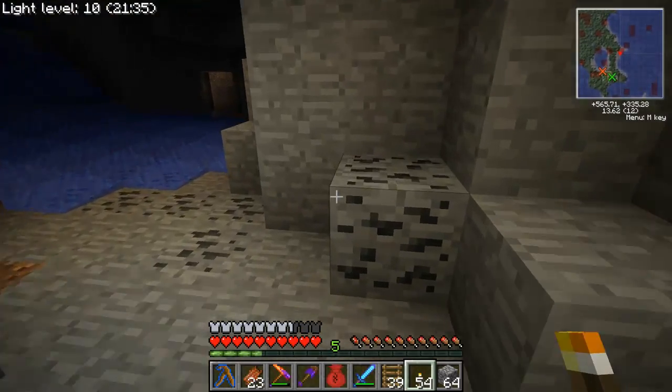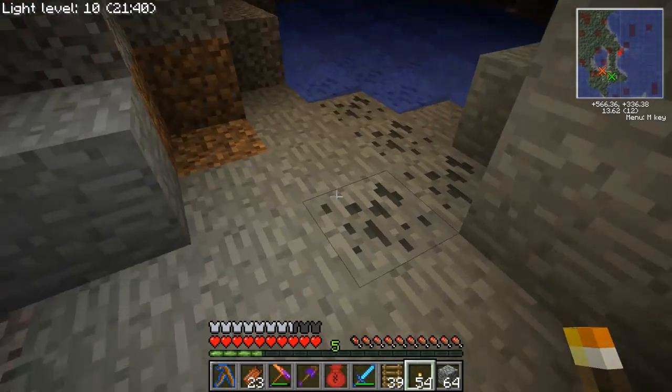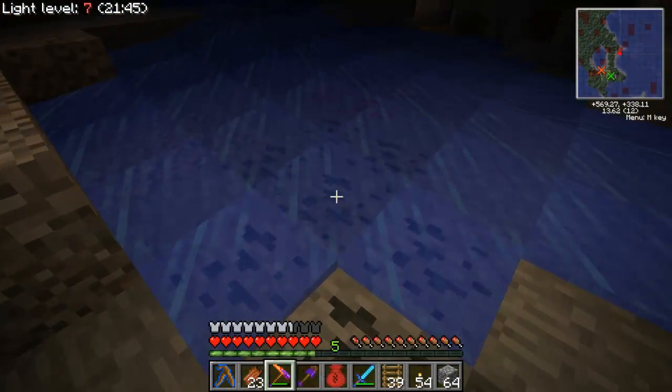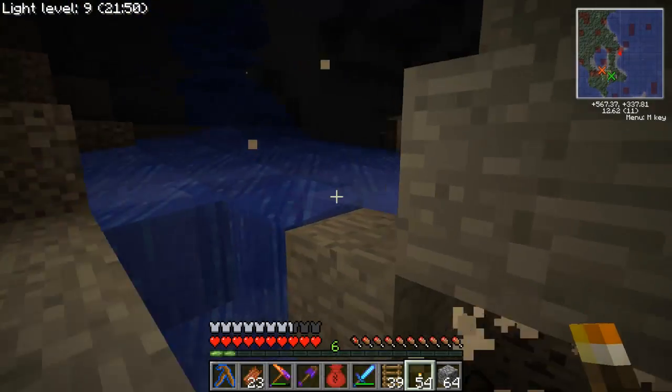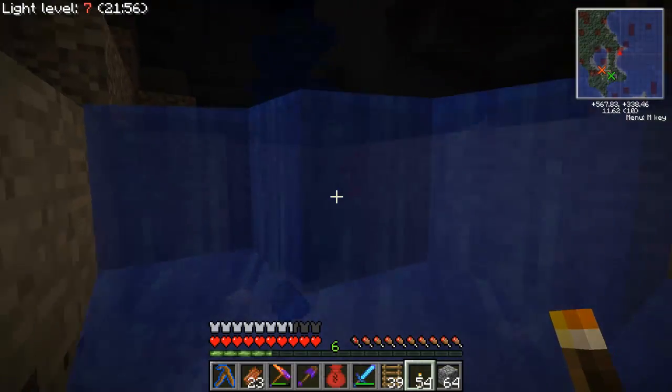What about coal? Does it do... Oh, that's tungsten, isn't it? That looks like tungsten. Tungsten. Haha. Coal. Oh, okay, it doesn't... It's not an overpowered explosion. Slightly disappointed. Slightly relieved, actually, because if it destroyed everything, I would have felt like I was cheating a little.